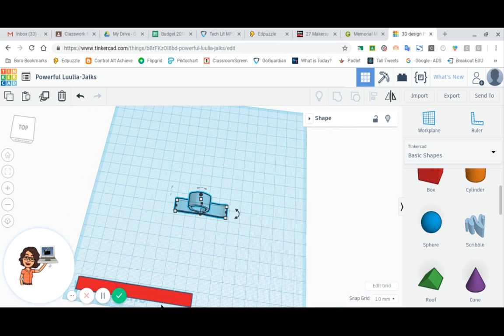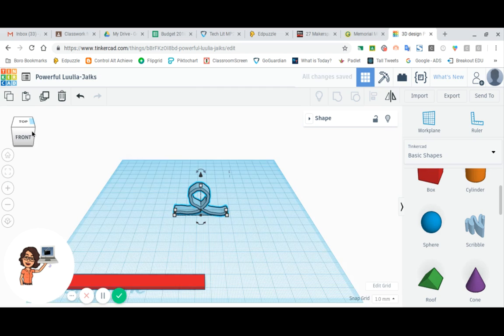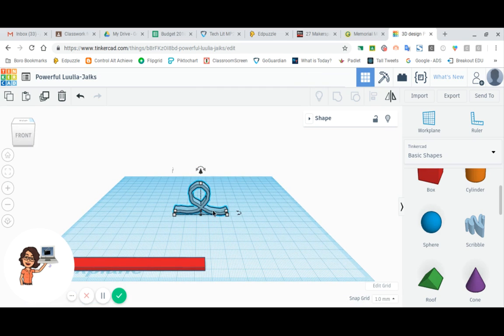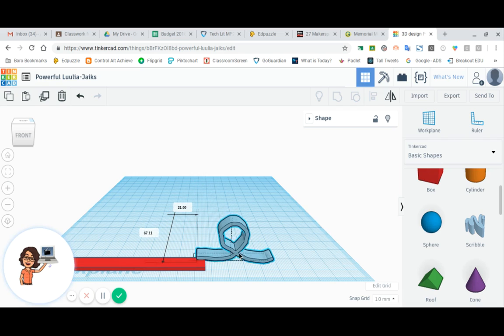Remember how I made this one more narrow? So if I want to do that, I will click here, and I have to find the one that will make it narrower. There we go. And then I'm going to kind of move here. Now, let's say I want to use this for the straight pieces, and I want to move this and put it here. The loop is coming next. So I'll bring this over here.